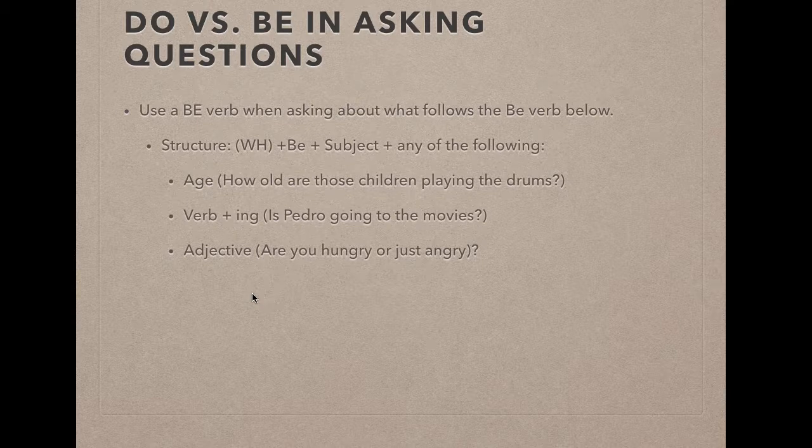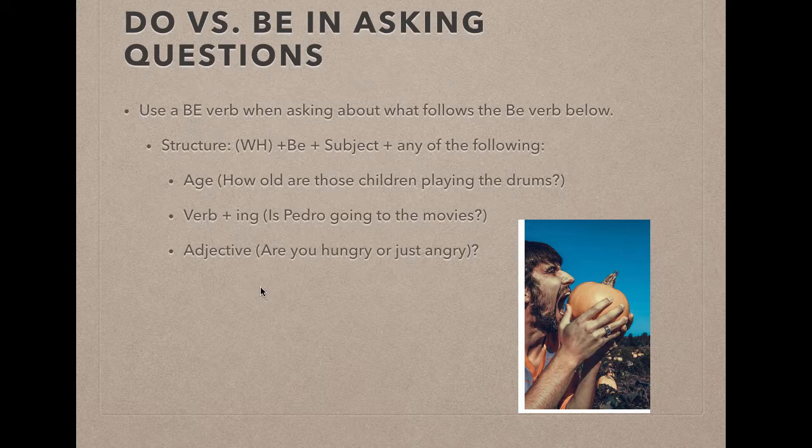If it's followed by an adjective. So if you're going to ask a question with an adjective, then we're going to use a be verb. So if I ask the question, are you hungry or just angry? Here we have the be verb. See that? I'm not asking a WH question, but here we have the be verb. Here we have the subject, you. And here we have the adjective, hungry and angry. So if you're going to use adjectives, then we're going to go into a be verb. Okay?